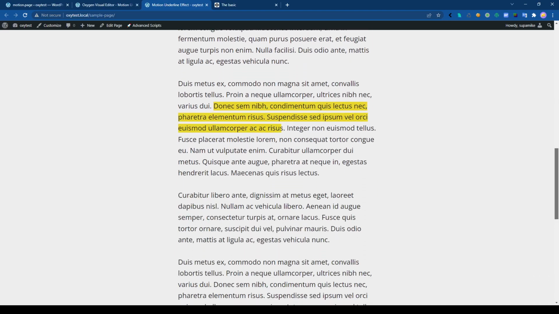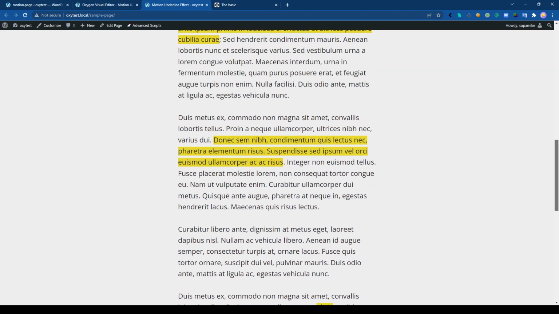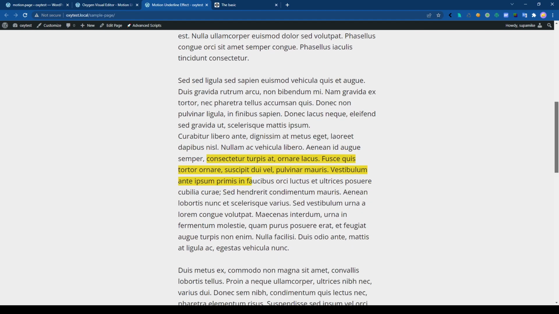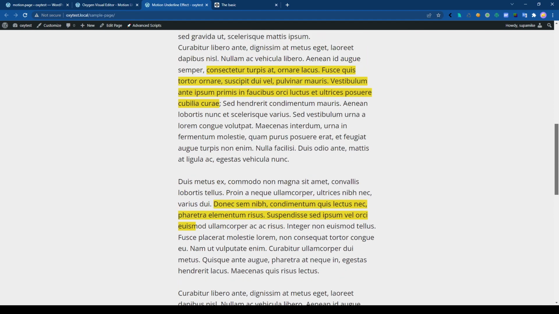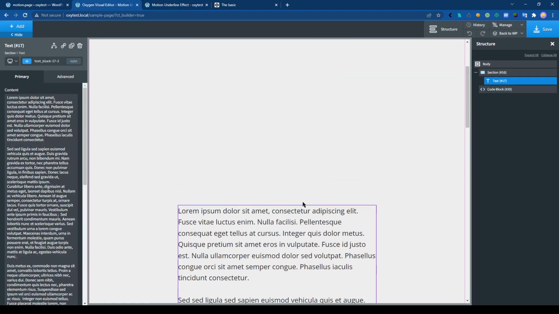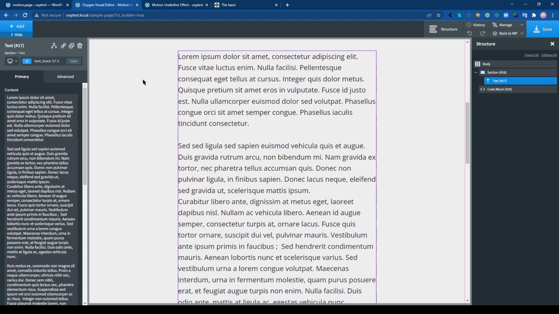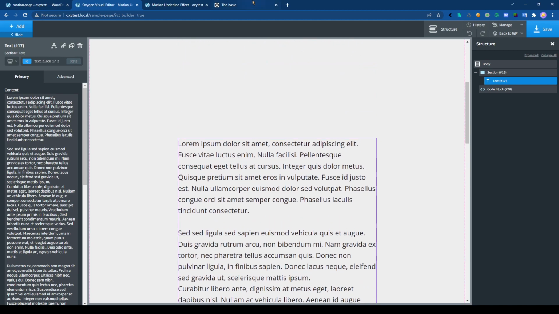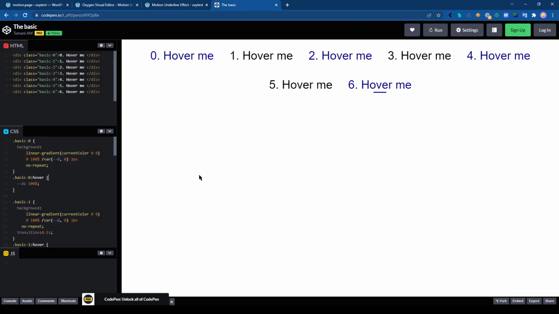Today I will show you how to do this really cool scroll bar effect. As you can see, it plays while scrolling and it looks pretty cool. So let's do that. I have my page already made with Oxygen, but actually you can use any page builder. It's just a CSS effect. It should work with Gutenberg too, I think.